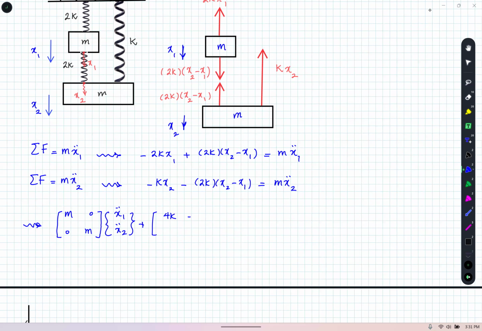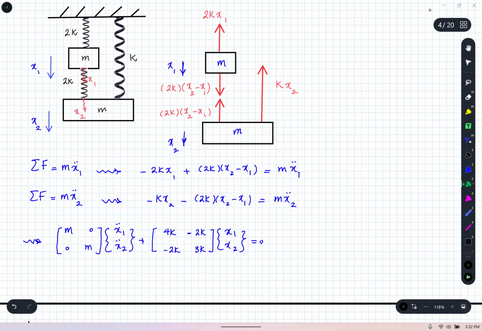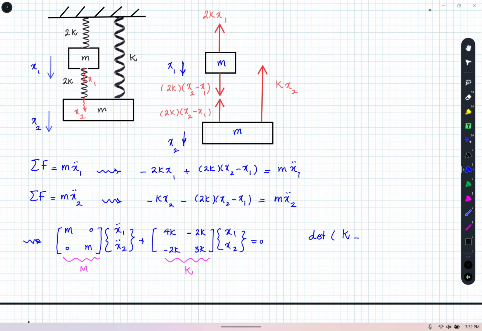If not, you can again let me know. Perhaps I missed something, or maybe I made some mistake, which may happen, of course, when we just solve it fast. All right. Well, if you are interested in finding the natural frequency of this system, you know what to do. We know this is our mass M matrix, and this is K. We just need to set the determinant of K minus omega squared M equal to 0.